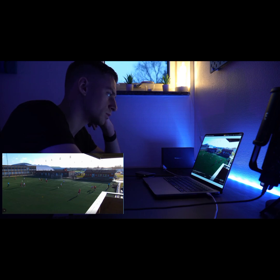So if you're a couple of yards to the outside of him at this point, that depth for your V run or your double movement, all you need to do is make a little dart as if you're going to come inside and then attack the back post. Or you can make a movement as if you're going to go to the back post and you can actually cut across the edge of the penalty spot.